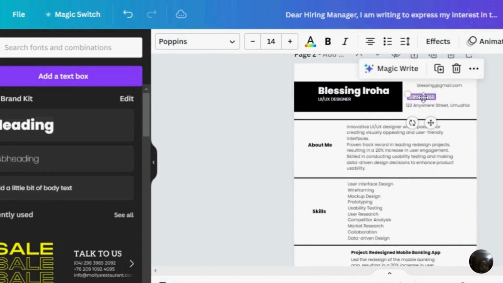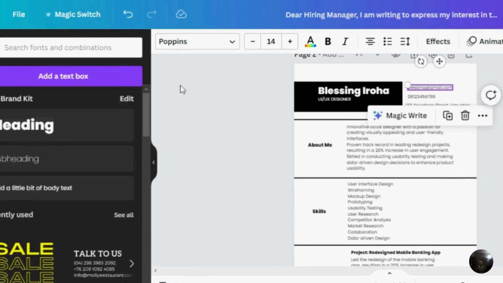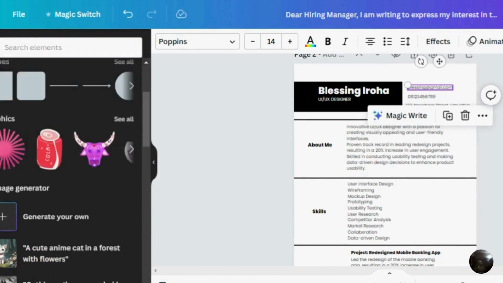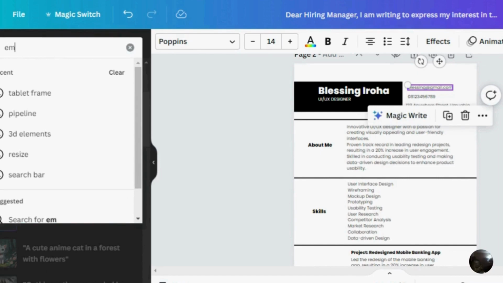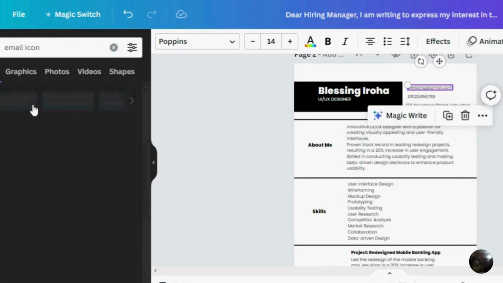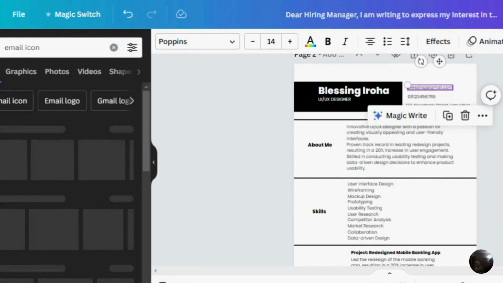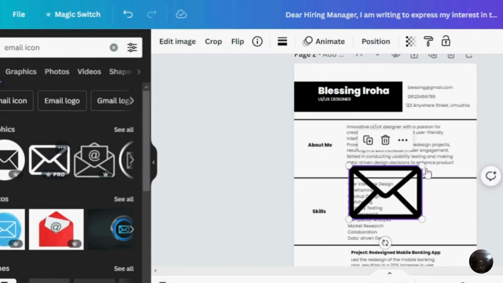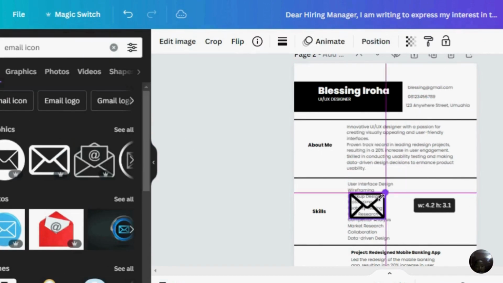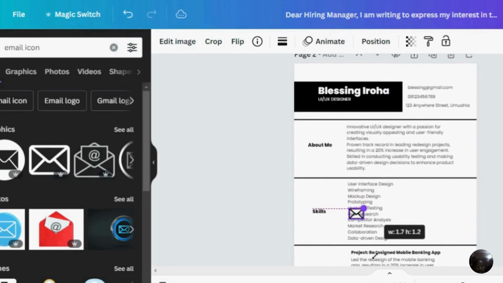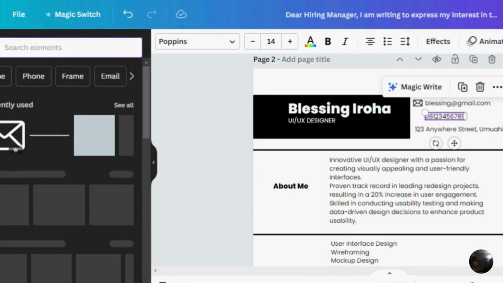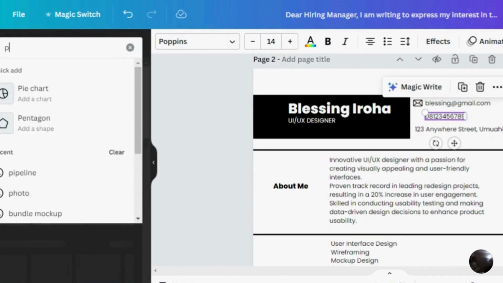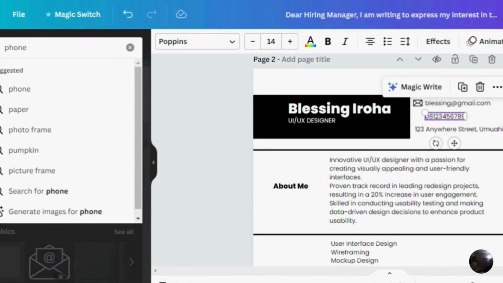So I need to add my icons. So I'll go to Elements. I need 3 icons. The first one is the email icon. I'll pick this one and resize. Phone icon or phone call.